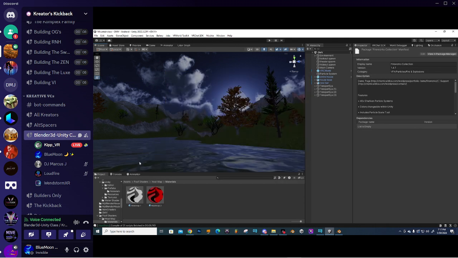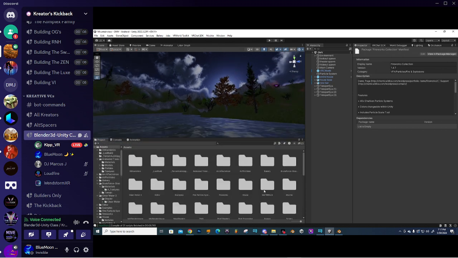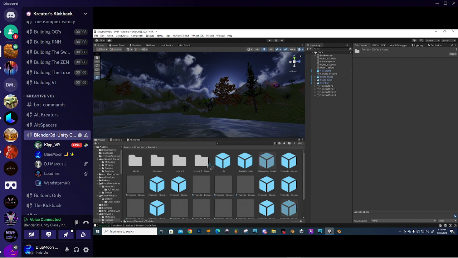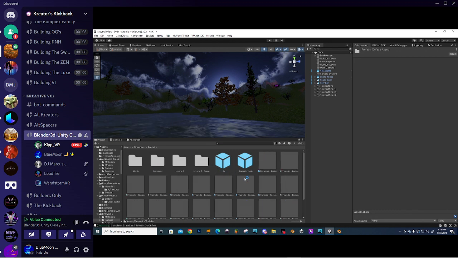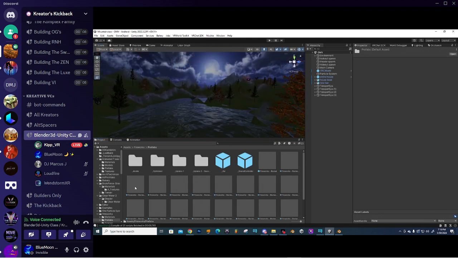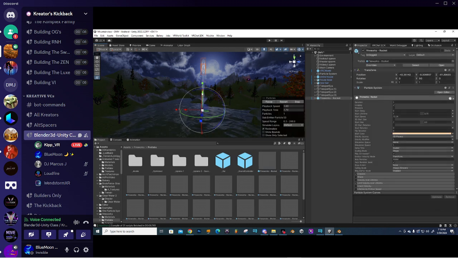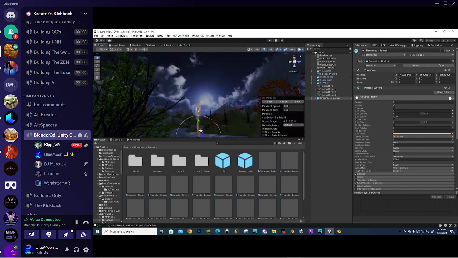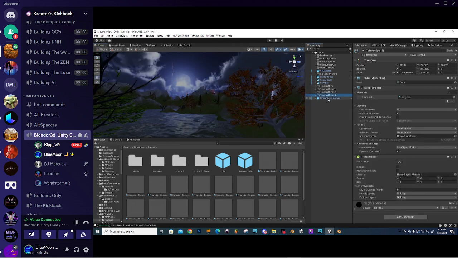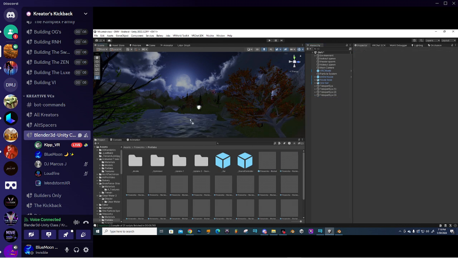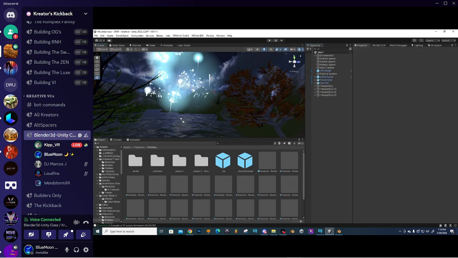All right, so that's in here. So go back to assets, find the fireworks folder, prefabs. So we got all these different fireworks in here. Just drag and drop into your scene. Oh, so they don't have any blasts with them. So if you get one like that, just try another one. Oh, there you go.